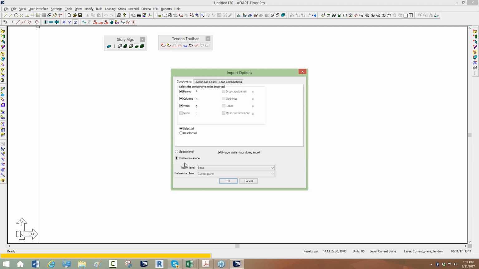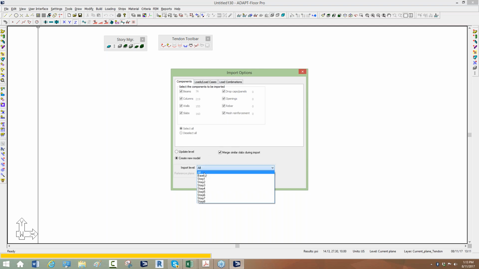The first thing we'll do is just go ahead and select all of our levels. So we're going to create a new model versus update a model. You'll notice that when we do that, we have a component count, but we can't edit any of the components. So this doesn't allow us to filter out columns, slabs, whatever component we might want to disregard in the creation of the new file.